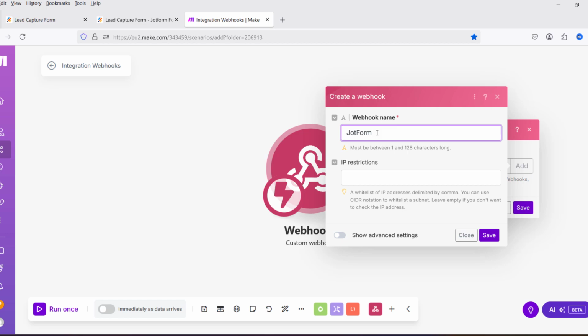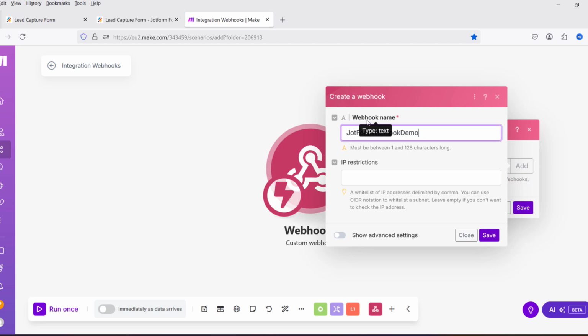For webhook demo, for example, here you can add the IP restriction. So for example, if you want your own website or domain to be restricted, but I don't personally use it. Click here, save.